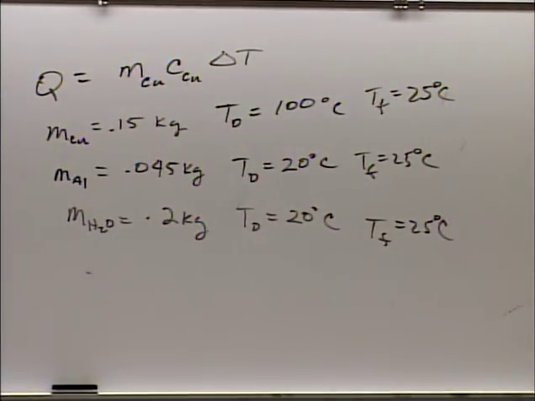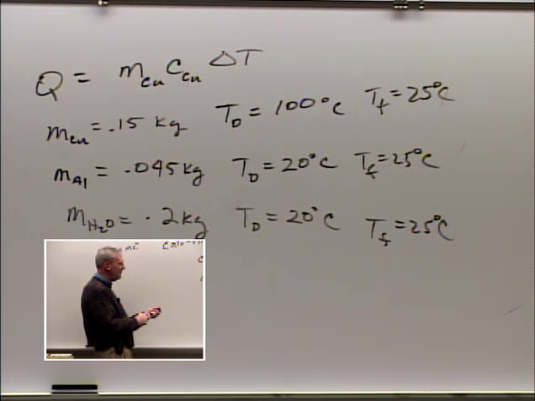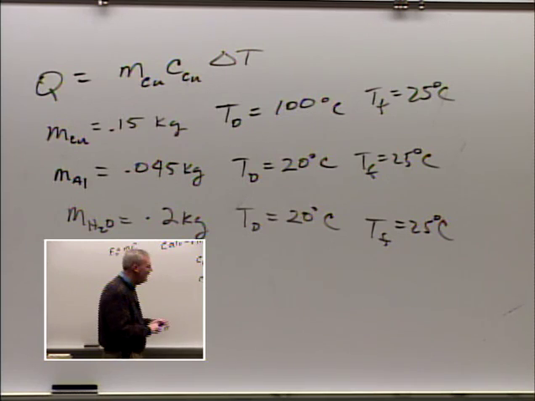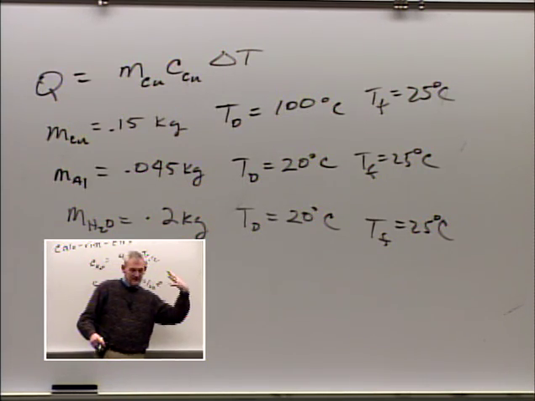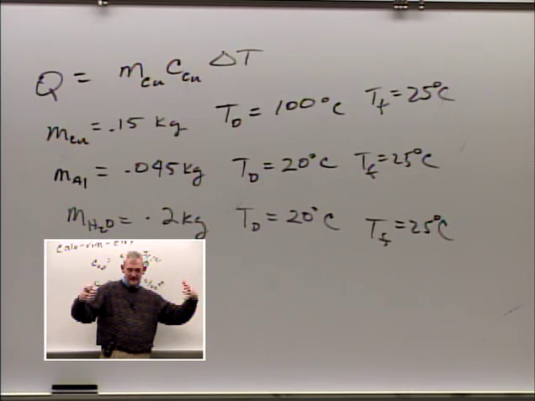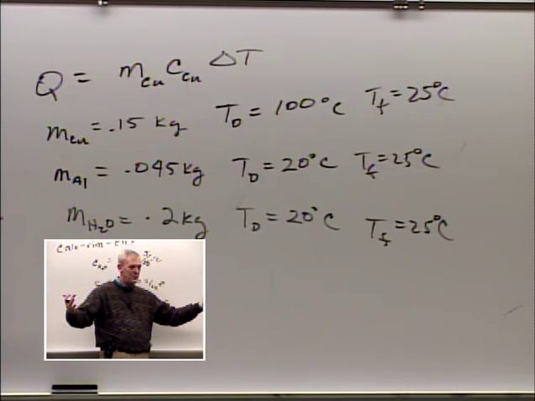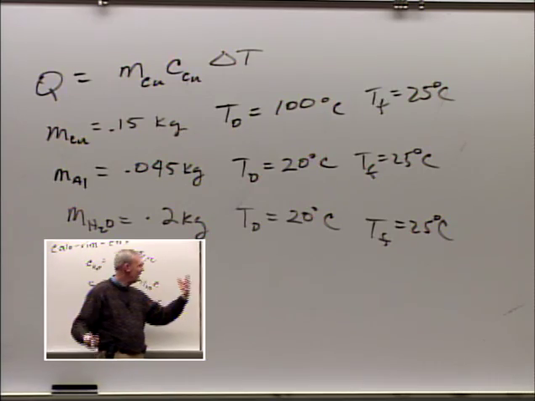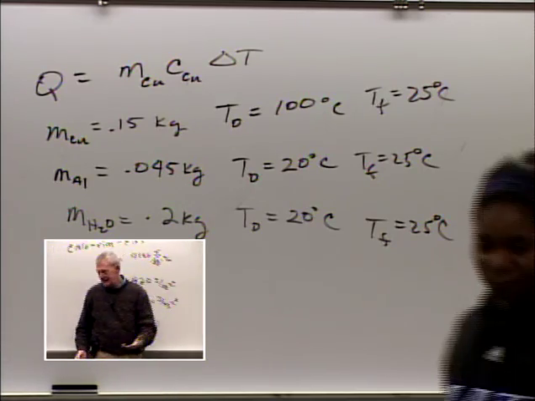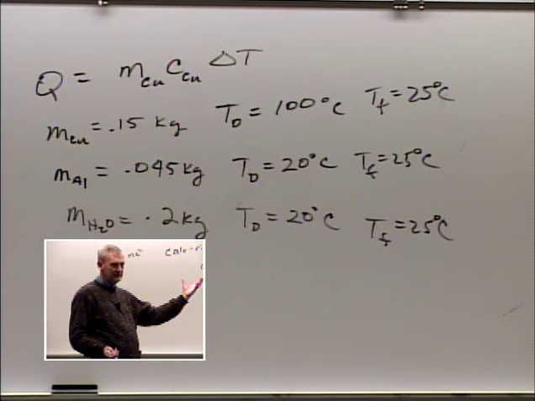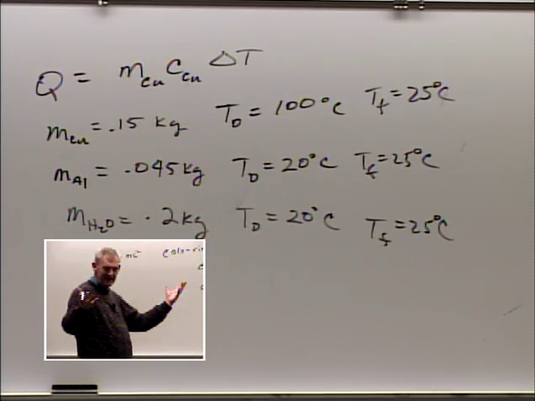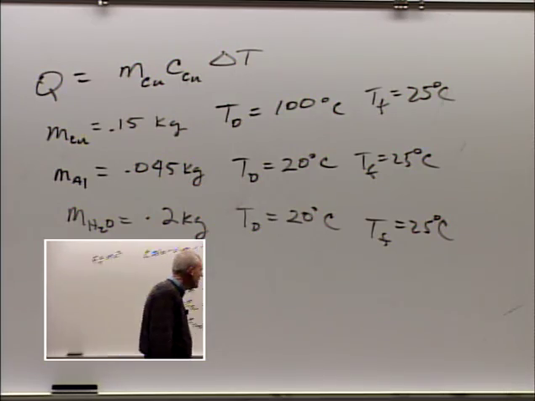All right, so here's how we do this. And here's the only way I know how to do this. Now, if you learn this in chemistry a little bit different, that's okay. The only way I know how to do it is using conservation of energy. What's gained is equal to what's lost. So something is going to gain energy, and in this case, what's going to gain energy are the things that are cooler, and what's going to lose energy is the thing that's hot.